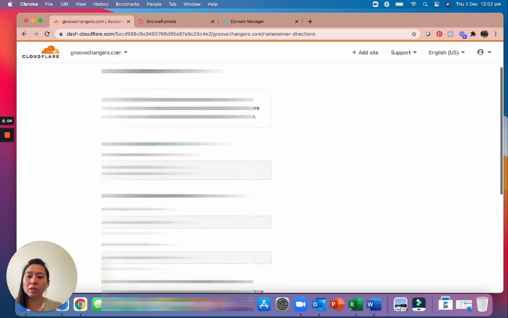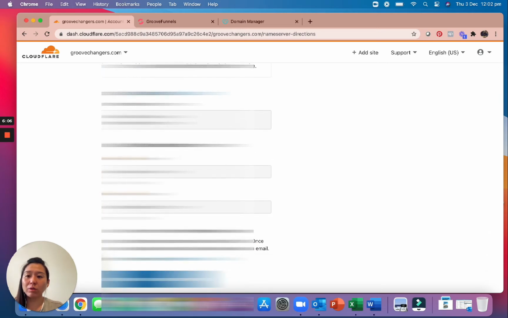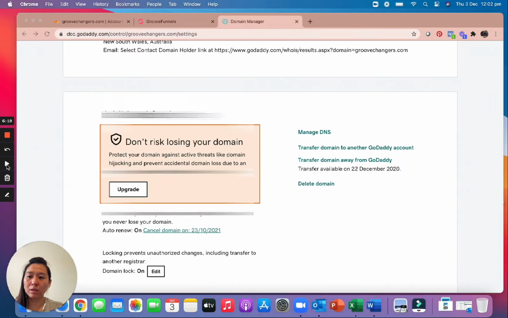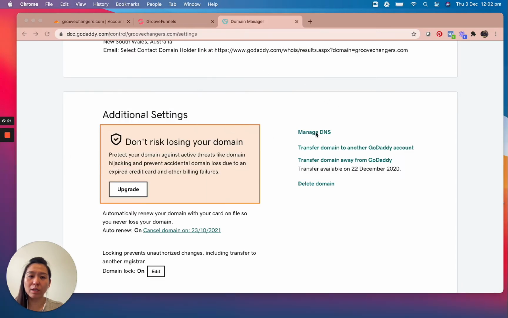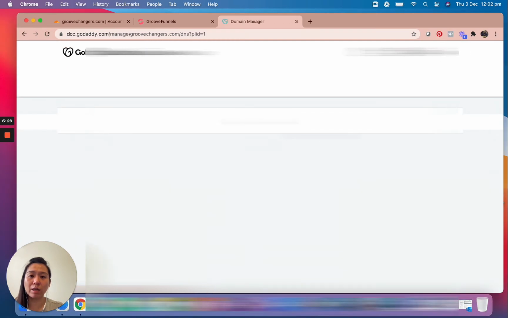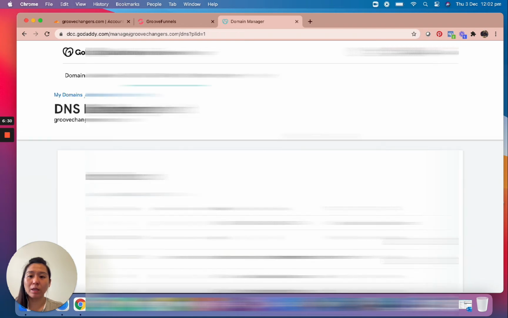And then when you continue, it will tell you that you need to get rid of whatever name servers are on your account. So for me, GoDaddy is this. You just need to log into your DNS manager, and I'm going to go there now. All right, so you can see here, I'm looking for this thing called Manage DNS. So look in your own account for Manage DNS. It can be Namecheap, it can be GoDaddy, it could be any account that you have.